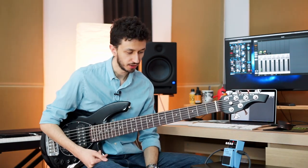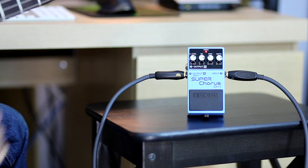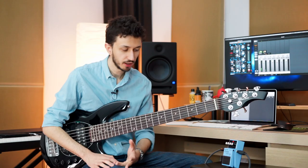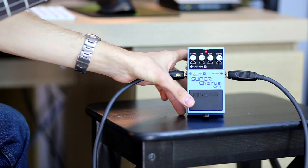Now, how to use a chorus effect? I have a Boss Super Chorus CH-1 with me today, and this is arguably the most sold chorus in the world. Let's have a look at the controls. This is pretty straightforward. We have four knobs and one on-off switch.